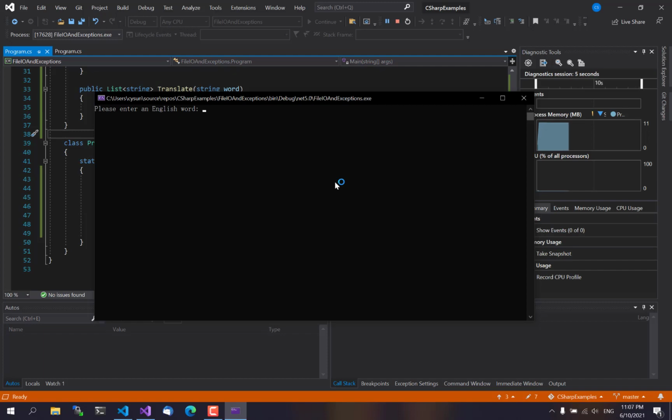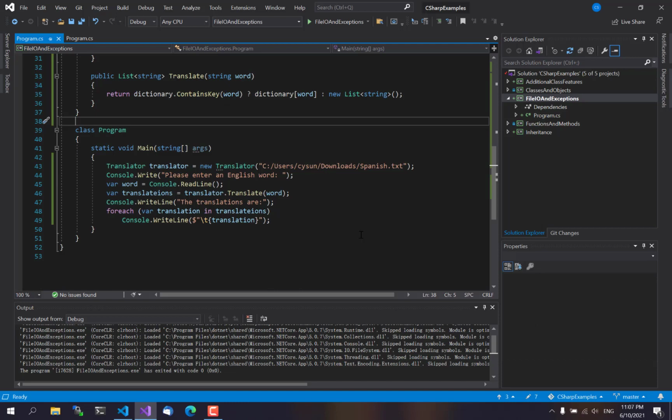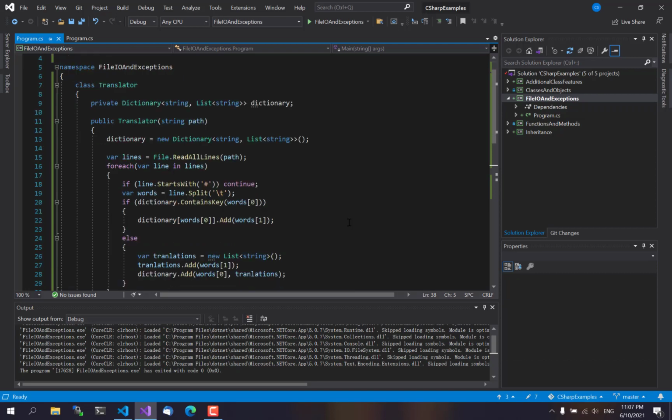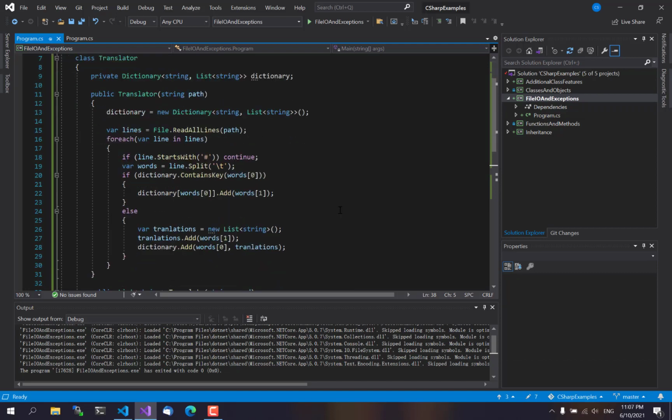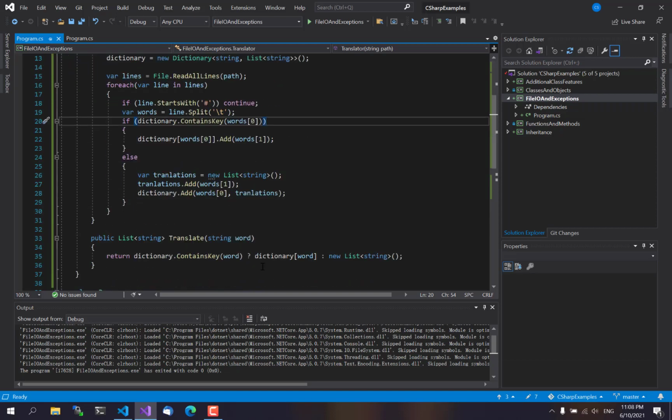I cannot copy and paste. So aardvark. Okay, so it does seem to be correct. Okay, so this is the translator example. I hope to use this example to show not only the file input, but also as an example for using collection classes, in particular the two most commonly used ones, list and the dictionary.